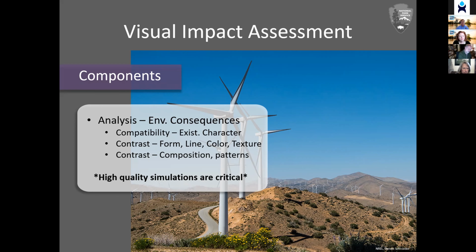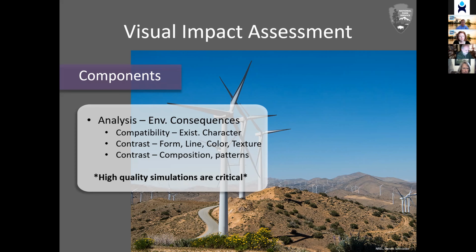And then a piece of what we do in the inventory is visual harmony. So then we want to understand how something might contrast or not fit in with the spatial compositions and the patterns that are out in the landscape. If it's going to be very disruptive, if it's out of scale, if it's out of place, and those kinds of things. So those are the analysis components that we are looking at, including at this point.